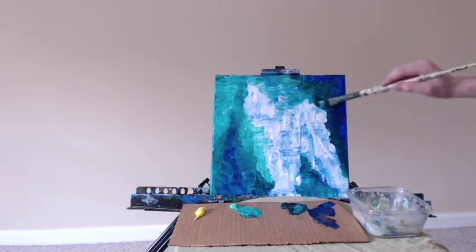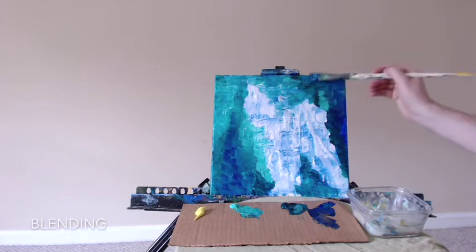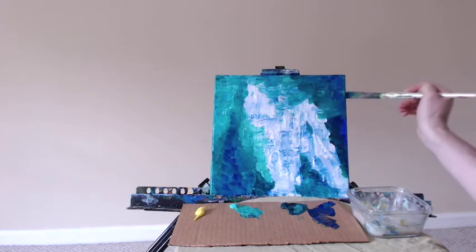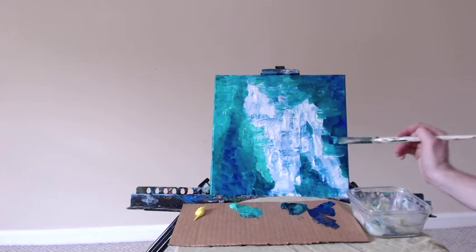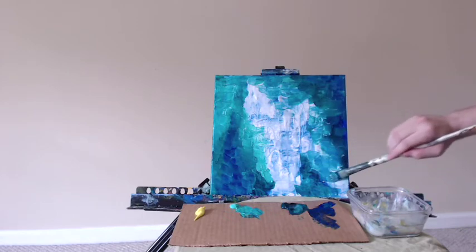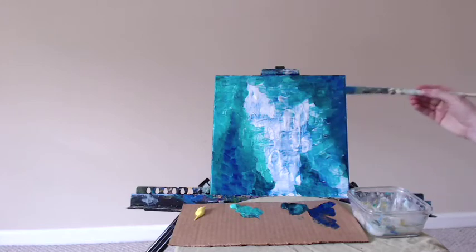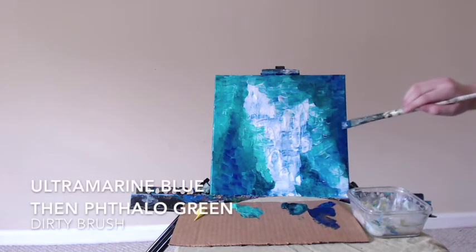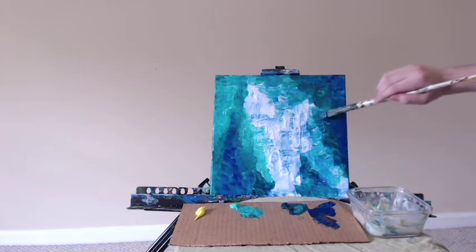Filling in with my aqua green here at the top left. It's okay if some of the canvas shows through — in fact, that will help create the feeling of sort of looking down through the waves, the light flickering beneath and bouncing off of things. Here I'm bringing some of that aqua green into the blue that's already there and then blending the two together. Same technique, quick horizontal brush strokes. And because I've added that medium, the two sort of layer onto each other rather than over-blending together. Here's a mixture of the Phthalo Green and the Ultramarine Blue — I have a dirty brush there, just blending that together.